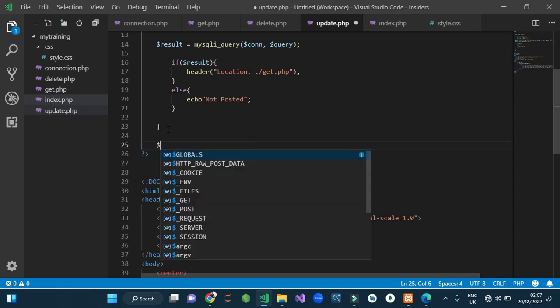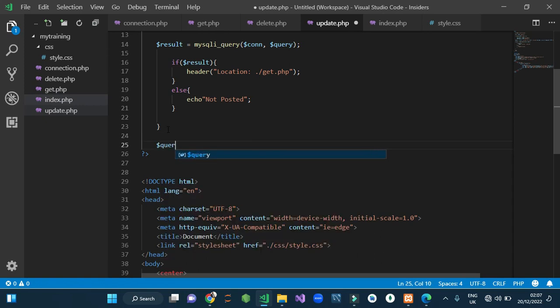I say $query is equal to what? Select. I want to select what I want to update. So I do this.